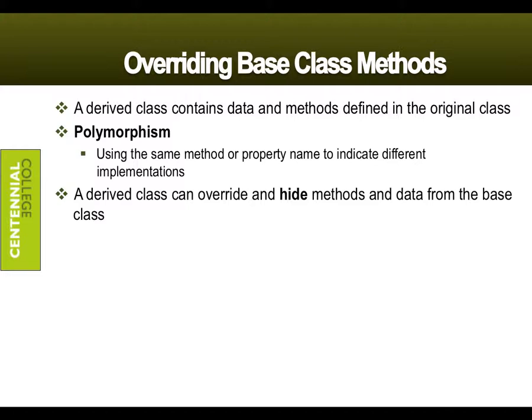But again, sometimes we want to modify the methods that come into our base class or our derived class from our superclass. I'll say it another way: we might modify the methods that come into the subclass from our superclass. Same thing, just said two different ways with two different words. So it says a derived class has two things it can do: override and hide methods and data from the base class. Override and hide, right?